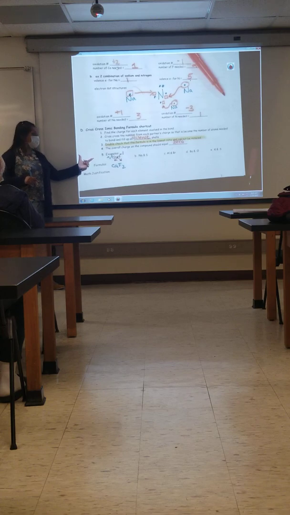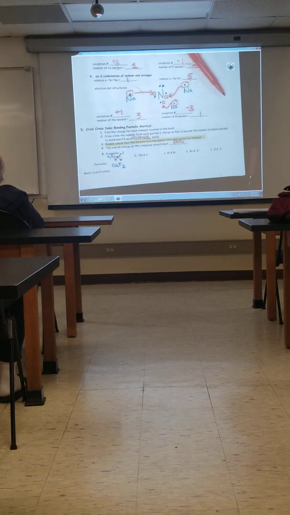Now, another way to double check it is what we call the math justification, okay? So in this case, I have a +2 charge for calcium. How many calciums do I have? 1. Let's look at the next one. Fluorine, it has a -1 charge. How many fluorines do I have? I have 2. Let's go ahead and we're gonna do this math here. Watch for the little equal sign. +2 times 1 equals a +2.